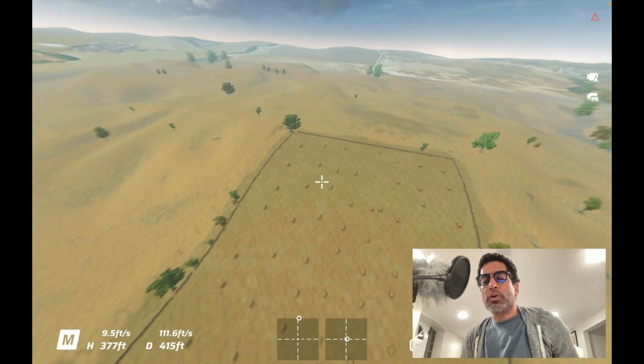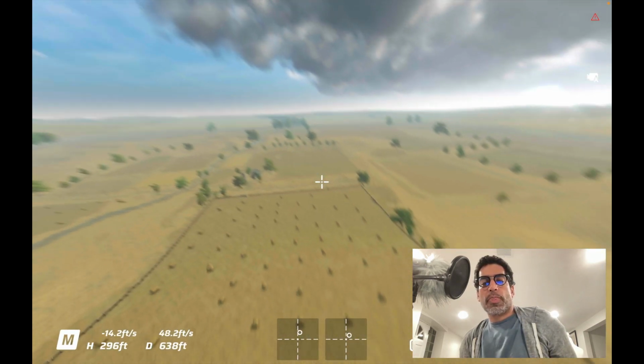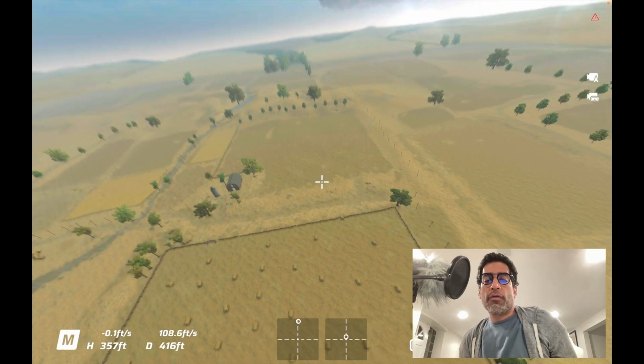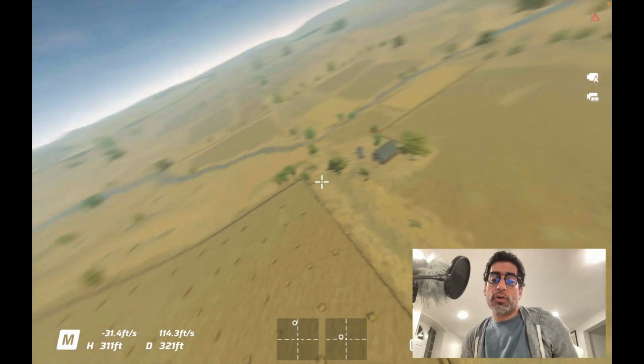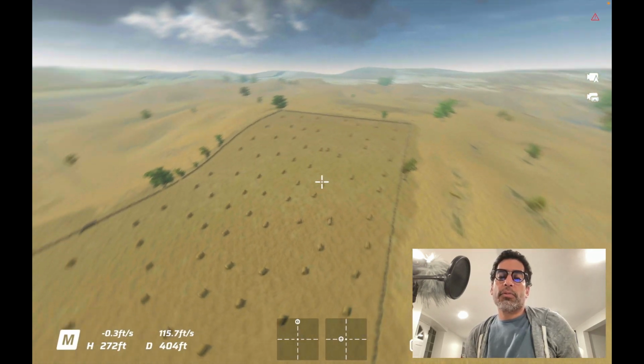and then just practice that. Now remember, you don't want to do this where there are buildings if you're not an expert, and if you have minimal training. You want to be able to do that. If you can do that whole racing course without crashing or flipping, then you can fly comfortably and safe.